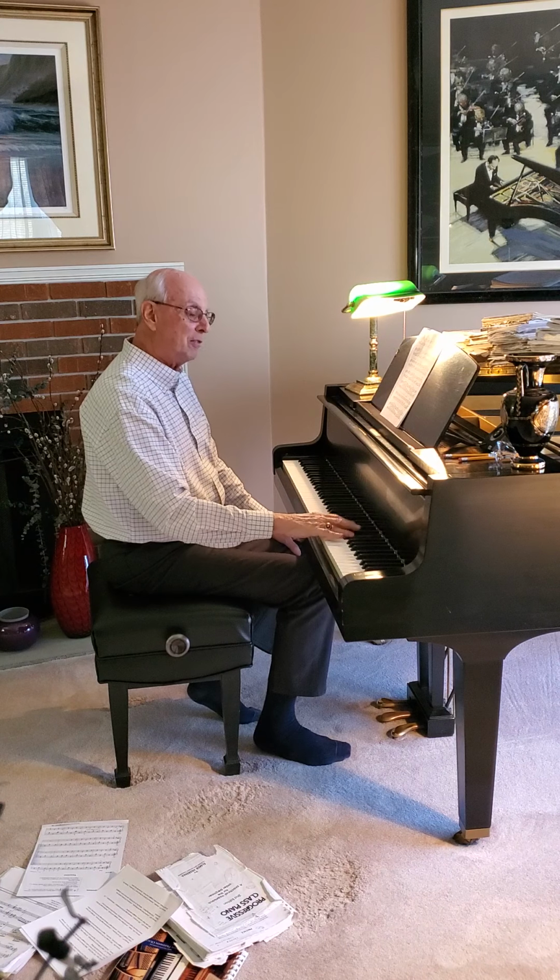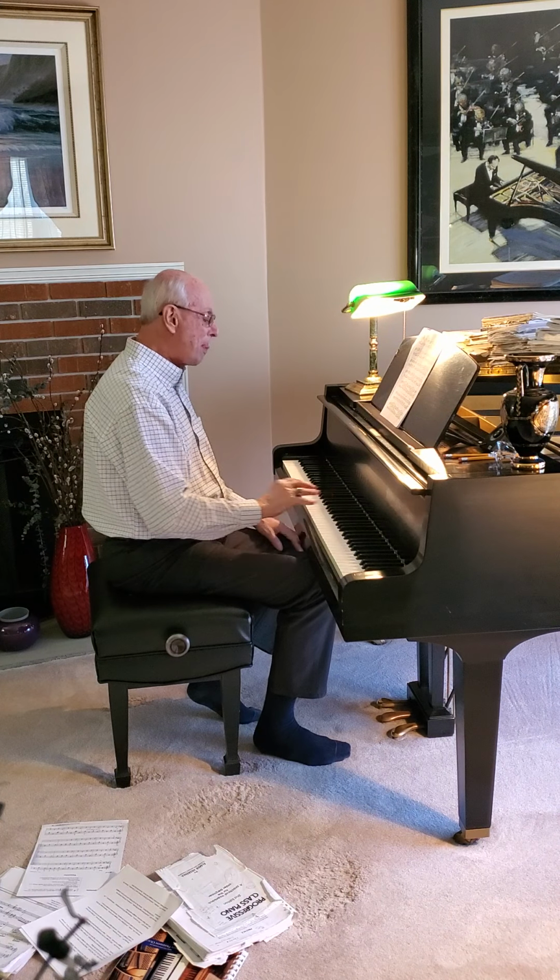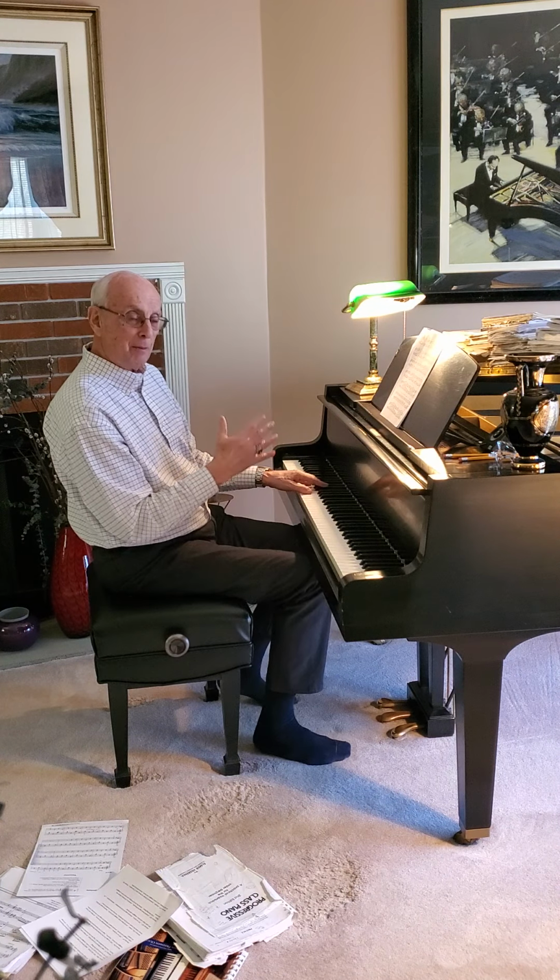2, 1, 4, 2, 1, 4, 2. The left hand is mirror image, 2, 1, 4 instead of 4, 1, 2. 2, 1, 4, 2, 1, 4. Okay? The fingerings are there, just follow them. This will be easy because you played the D flat. Now, let's do all the E flat chords.